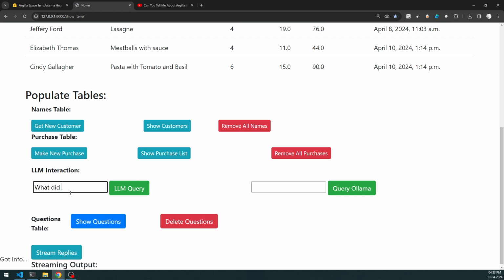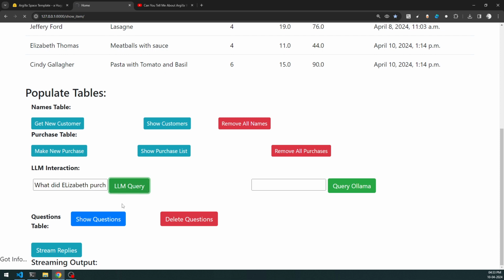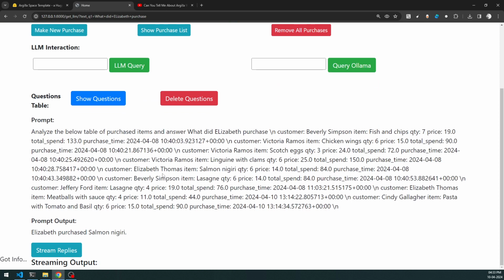What did Elizabeth purchase? And this query will get recorded in the Argilla server. Also, it will get populated in the front end here.